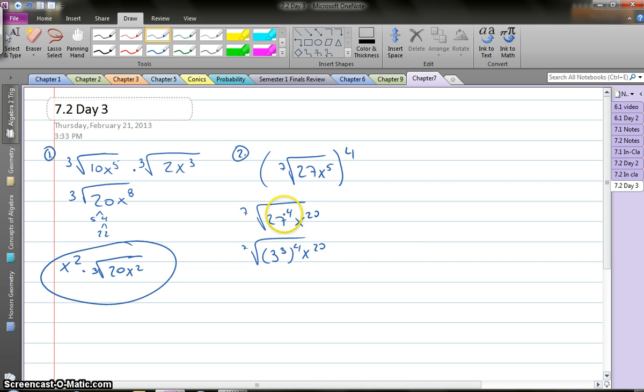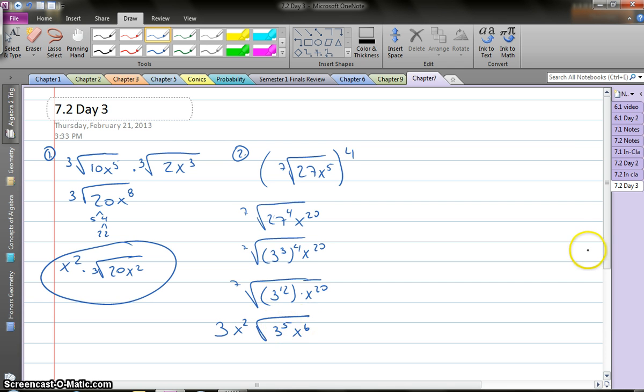Because if you multiply 27 to the 4th power, you're going to get some big crazy number that you're going to have to break down and find 7 of a kind. Not very ideal. So that's just how I thought of it. And I got 3 to the 12th power times x to the 20th. All right? Now think about it. How many groups of 7 do I have in 12? Well, 1. And I have 3 to the 5th on the inside still, right? Kind of like what we do with the variables. And I have 20 x's, so there's 2 groups of 7 in there, and I'm left with 6 over.